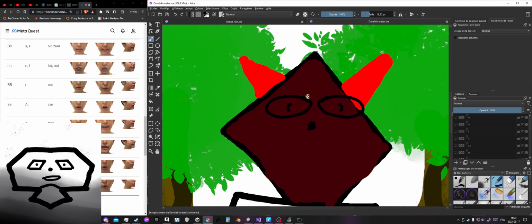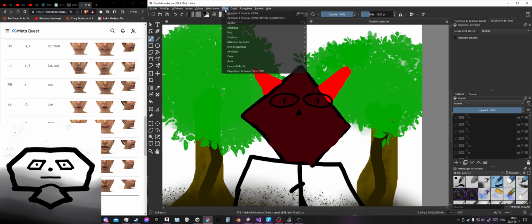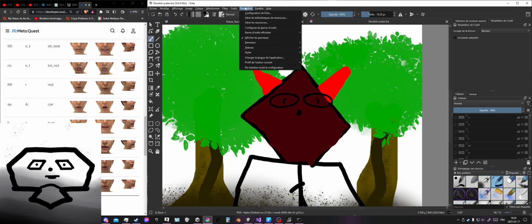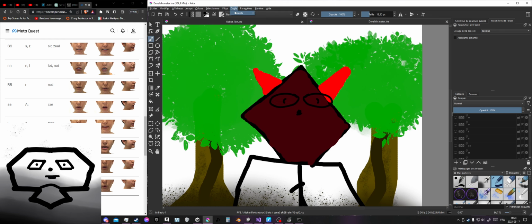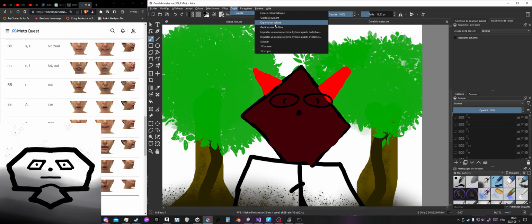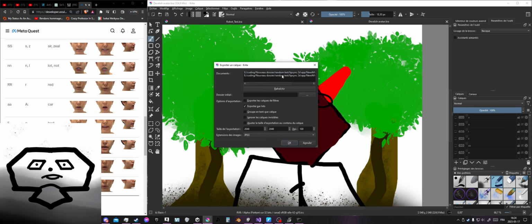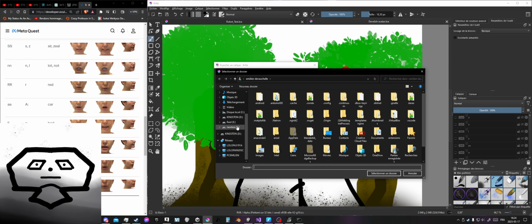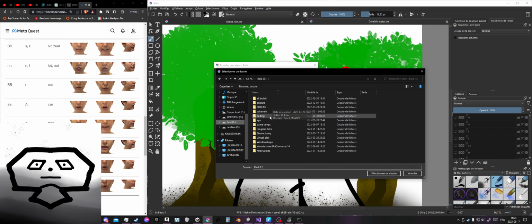And once you've done that, you can just go into tool script and export this, and you'll find that there is your devilish avatar crowd, and you just set where you want it to go.